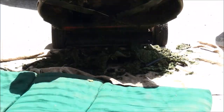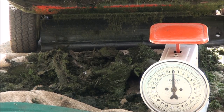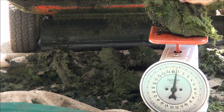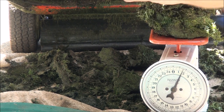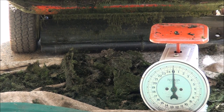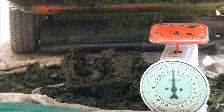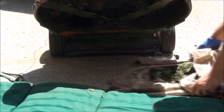Yep, look at all that grass. I'm gonna weigh it. Pound and a half. Yes, that looks like about 3 or 4 pounds of grass that we're in. Yeah, that's a lot of grass, boys. Now I'm gonna wad this up and throw it over the fence into the neighbor's yard.